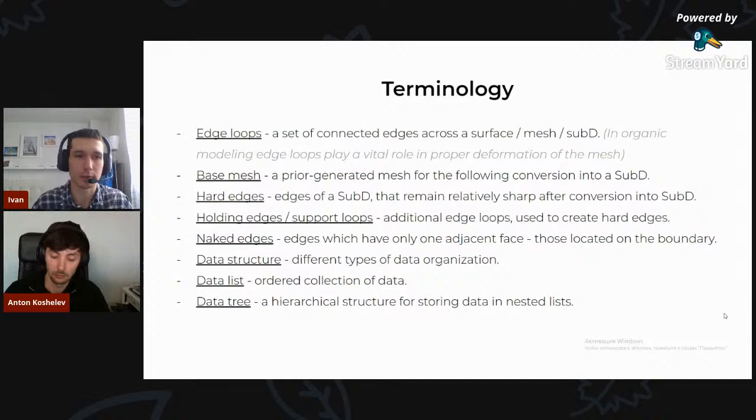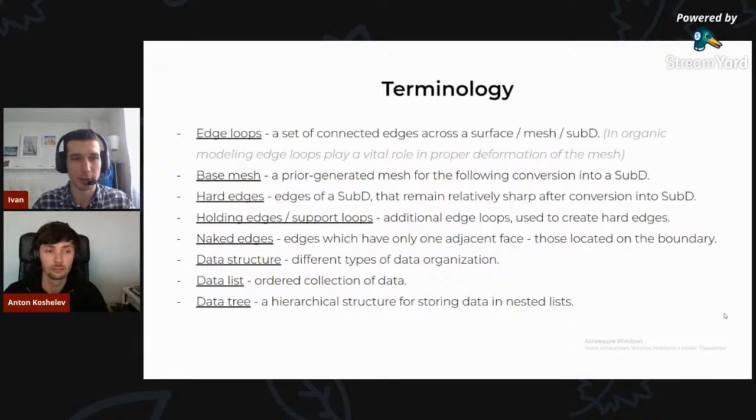The term hard edges, we apply it to the edges of a SubD which are not creases, they are not sharp, but they are very, very close to being sharp. They have a very small fillet. And this is something which is applied a lot in industrial design, in architecture, for facade details, and so on. That's why it's important, and we actually showed how to create them during our first webinar, so please check it out. Because today we are going to mainly talk about the data manipulation.